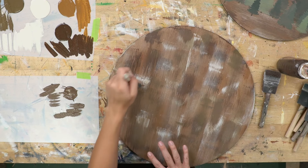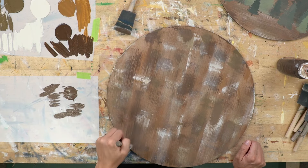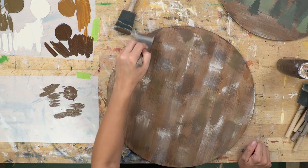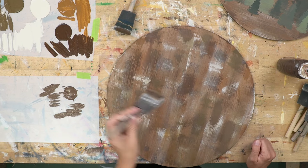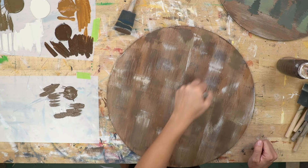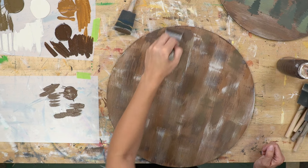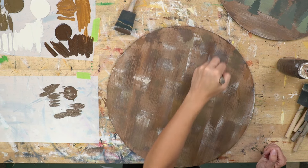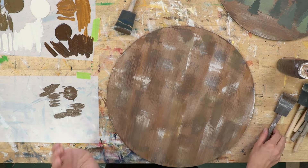One thing you'll notice if you touch your board is that it can be a little cool and wet when going back and forth through so many colors. If your paint colors start to mold and muddy together, go to your blow dryer or take a little break and let the paint dry so it remains layers rather than blending together. I'm going to dry this up and then put both brushes in the bucket and start with new brushes for the next layer.